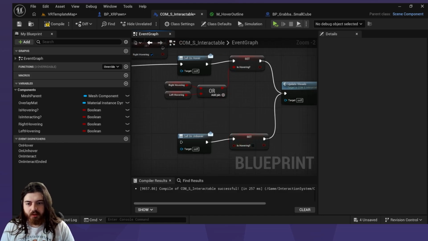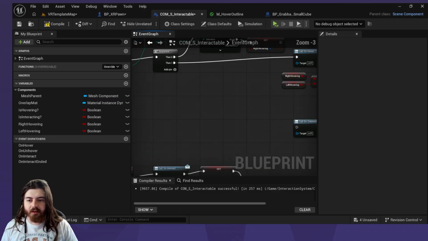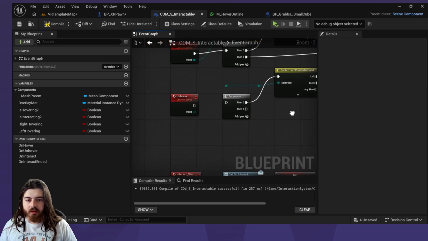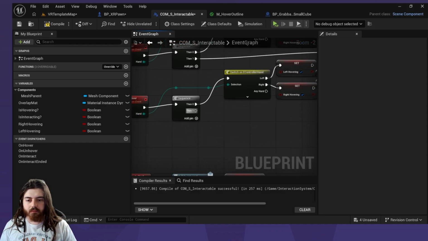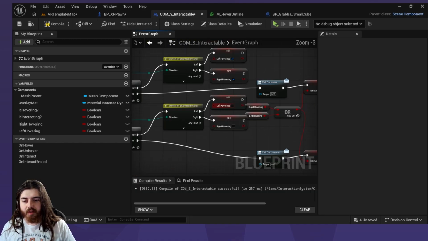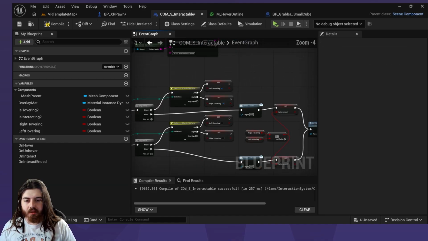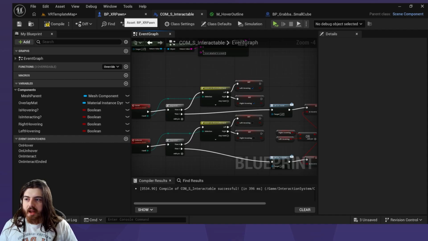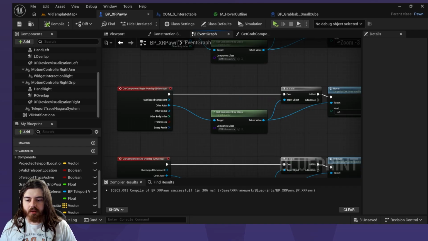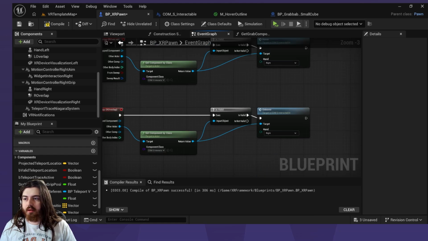Oh, my bad. We want this to be false. So we don't need a not. We can just plug that in. So the only way that this will be false is if neither the right hand or the left hand is hovering. Let's go ahead and hook up this little sequence node there. Except we need to change it so that on unhover, whichever hand has called the unhover event, we set that hand to false. Move some of this just a little bit. And now, compile. Go into our pawn, and these are left, so we're going to make sure these are left. These are right, make sure that these are right.